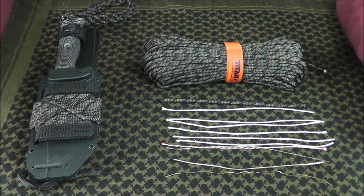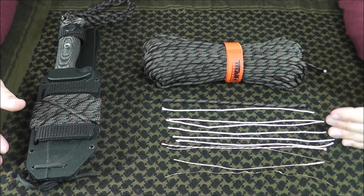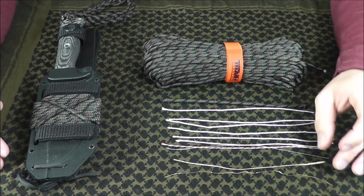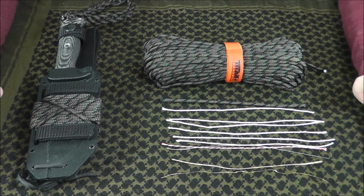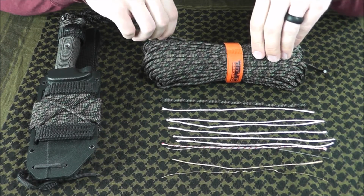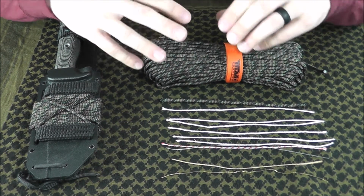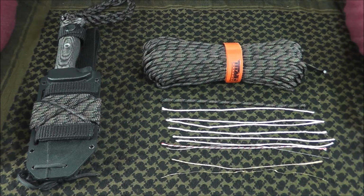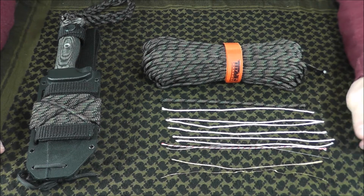It's great. I mean, I don't even know what else to say. The fact that you've got everything you would get with traditional paracord, as well as fishing line, wax jute, tinder, and copper wire in there is just insane. I have noticed when using this to rig up certain setups, I think it has a slightly bigger girth maybe than traditional paracord does, which is pretty easy to understand considering you've got 3 additional lines in there.